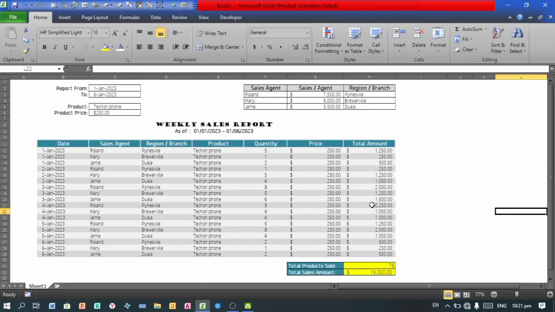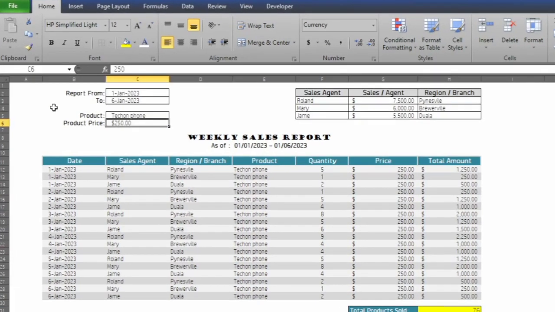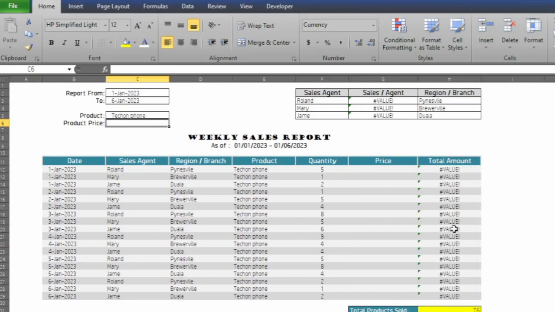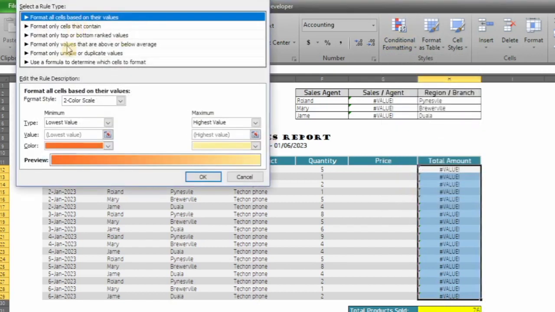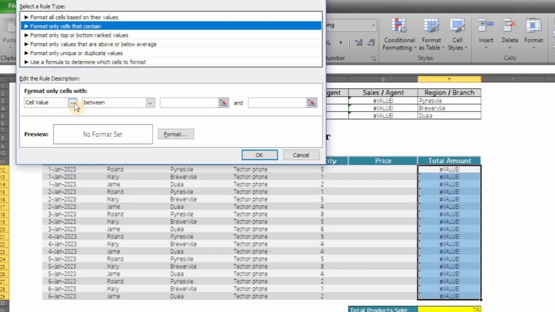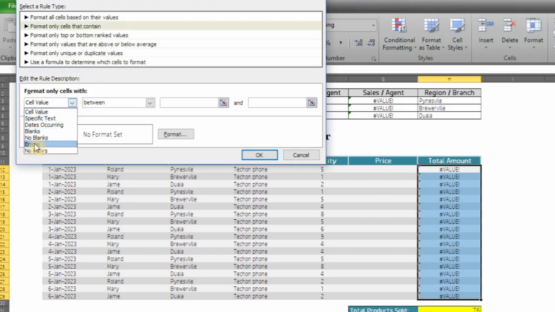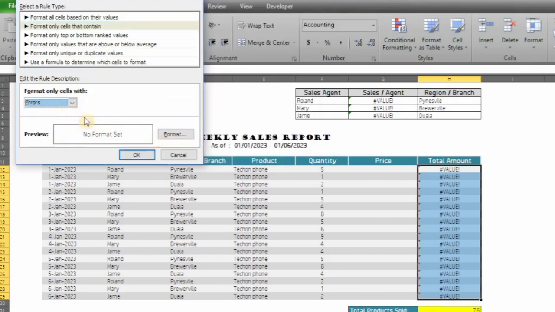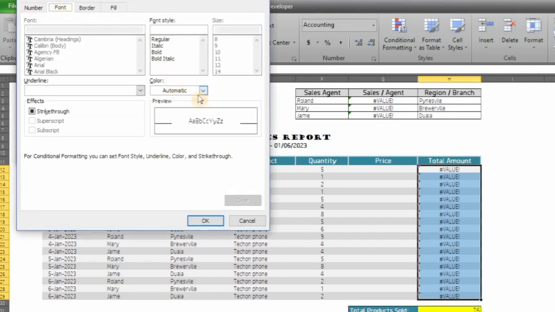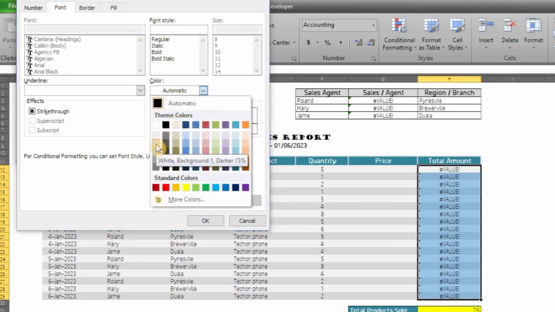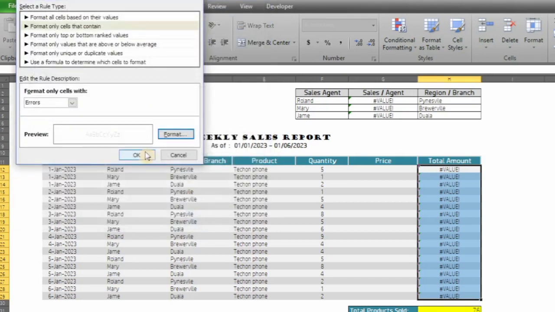Let's move over to our second conditional formatting. What if there's no price here? Then we'll get errors, right? So I will select all of this field, back into Conditional Formatting, New Rule. But this time, I'm not going to use a formula. I want to use Format only cells that contain. Pick that option and come down to the drop-down. I want to see the errors. I'm looking for every cell that contains an error, and I want to format it. This time around, for the font, I want to give it a font color that is light gray, and hit OK, hit OK.